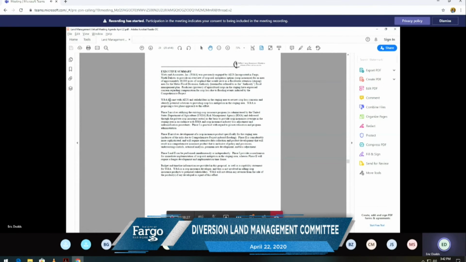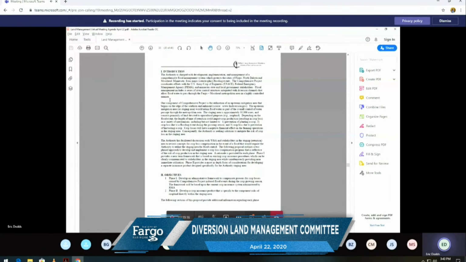Phase one of this is really adding on to the administrative framework that's available today for producers. There's a reinsurer that goes out and meets with all the producers on a regular basis. They sign up for their crop insurance provisions. And so there's all this structure in place. Phase one basically looks to solidify that structure for the purposes of our project. And then phase two adds to the work in phase one and develops the actual rider that would be an agreement between the producers and the Diversion Authority. And that rider or agreement does need to get reviewed and approved by the Risk Management Agency. And so there are some timeframes involved with that.